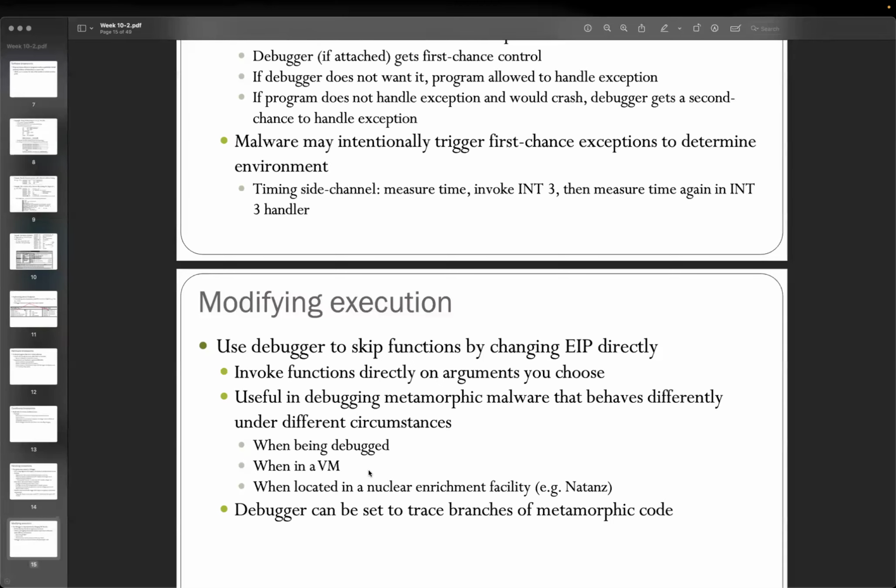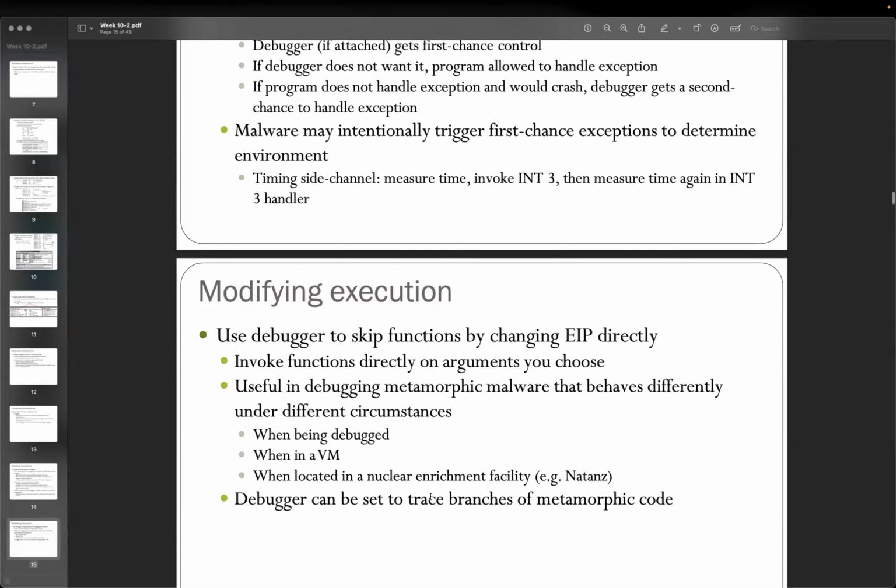If yes, they may not do anything. When they execute, they may check the internet connection, or whether they are located at some nuclear enrichment facility. Different circumstance, different condition, different environment, so they will modify the execution.